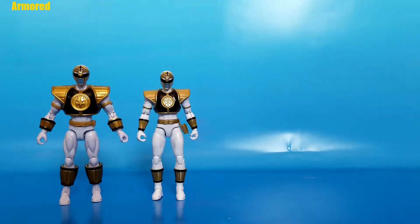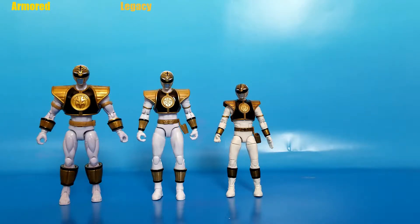It was a long time ago. Right next to him, we got the Legacy Collection Mighty Morphin White Ranger, made by Bandai America — both of these guys — and it came out last year, but I just reviewed it like a month ago or so. Next, we got Hasbro's Lightning Collection White Ranger, which I just reviewed like two days ago, and came out this year. It's the most recent one here, I think.